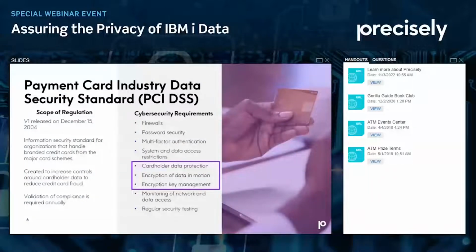Another one that speaks to it directly is the PCI DSS one. This one was really focused, again, on credit card transactions and financial services companies that handle and process those kinds of transactions. So you can see here they're specifically looking at making sure that your cardholder data, both the name, number of card, all that kind of stuff is protected, that you're encrypting the data as it transfers across networks. And again, speaking to the encryption piece directly with the key management. We'll talk a little bit more about that later. So again, there's a number of these, and I could have gone on and on. It's part of almost every one of the global cybersecurity regulations. So encryption is something that you need to do for the protection of your business. It's also something you may be required to do based upon your industry and the regulations and requirements that you have.